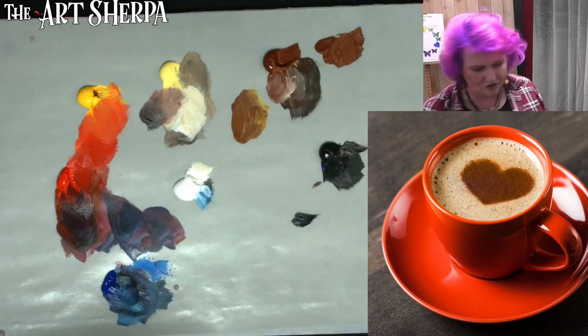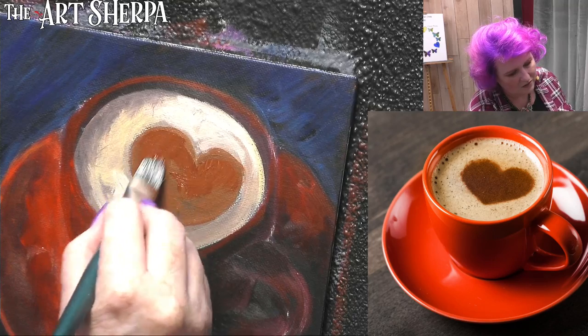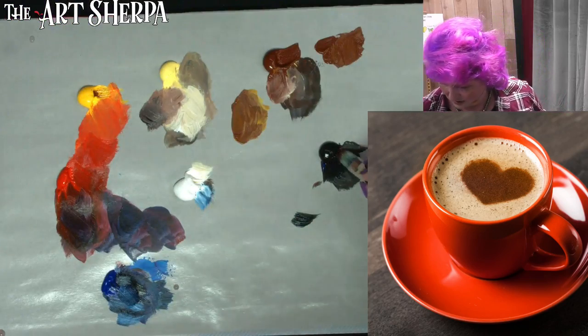I feel like there's a strong yellow component to that that I want to not lose, even as I come towards the center and darken that up.